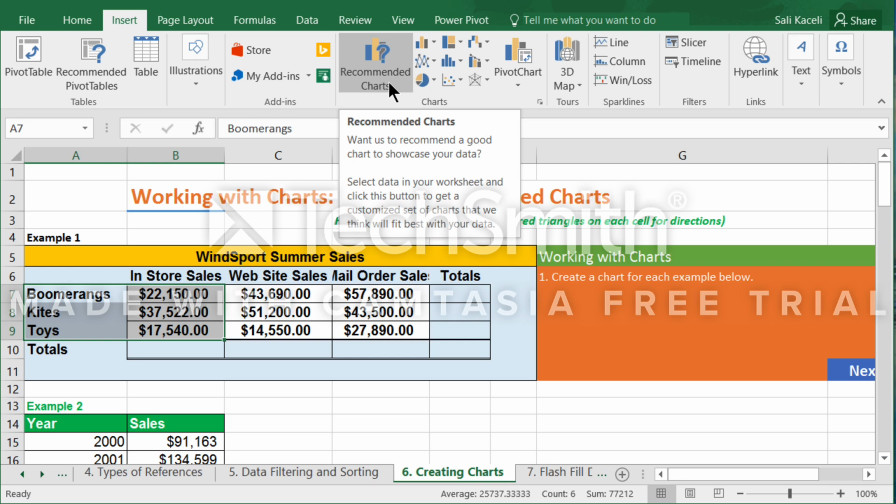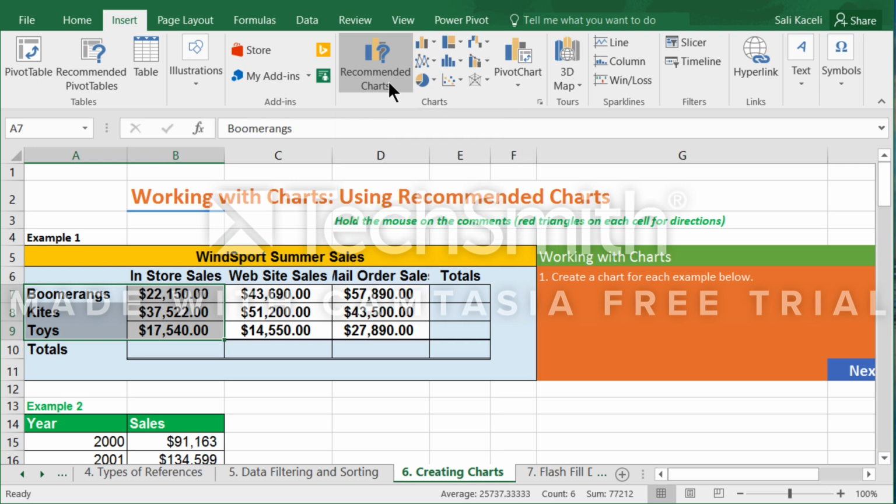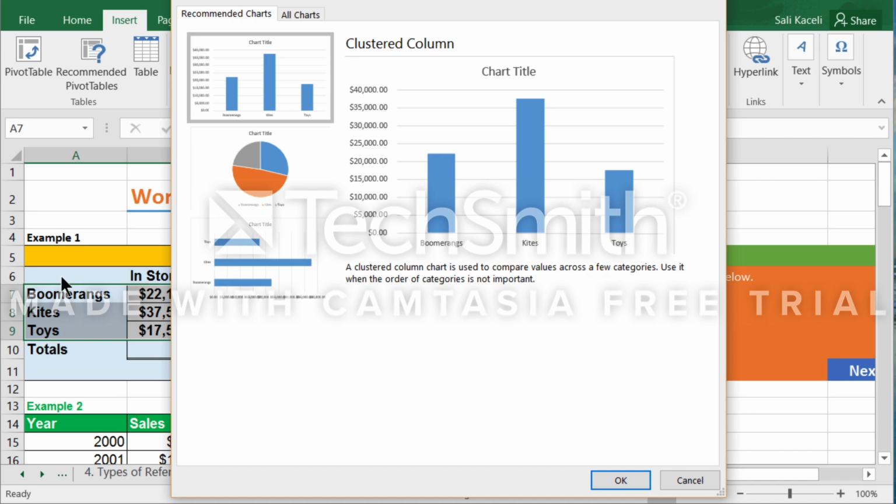Sometimes it's very easy to skew the data by representing it with the wrong type of chart. So typically, if you're dealing with percentages, you want to use a pie chart. If you're dealing with a long date range, which includes a lot of values, then you probably use a line chart and so on. In Microsoft Excel here, there is also this option of recommended charts. So based on the data that you have selected, it's going to give you what Excel recommends in this case.